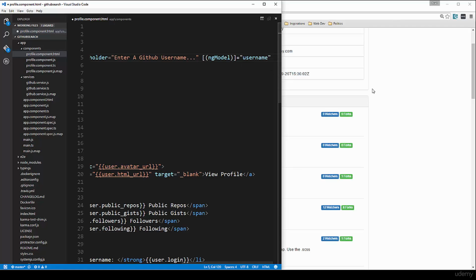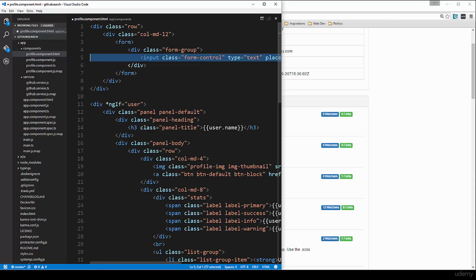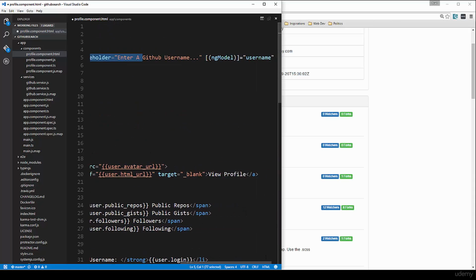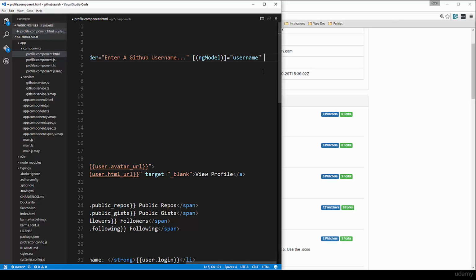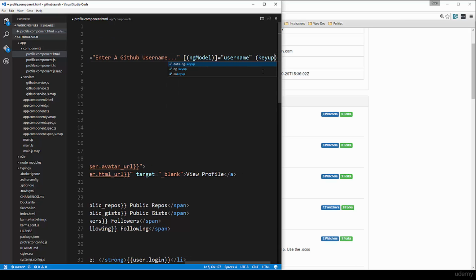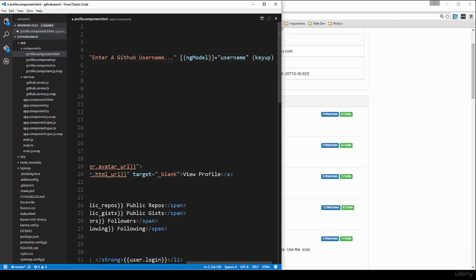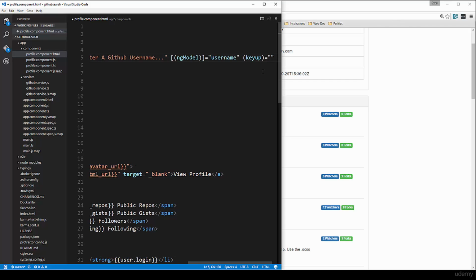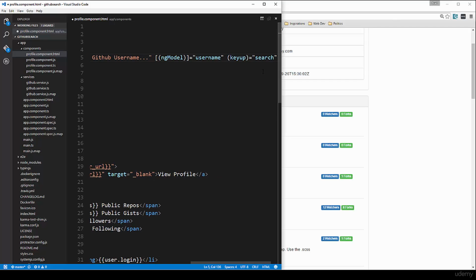Alright, now we want to make it so that when we start to type, we set off a function to search for that user that we're typing in. Alright, so to add an event, we want to use parentheses, and the event handler is going to be keyUp, or the event action, and that's going to call off a function called searchUser, which we have to create.